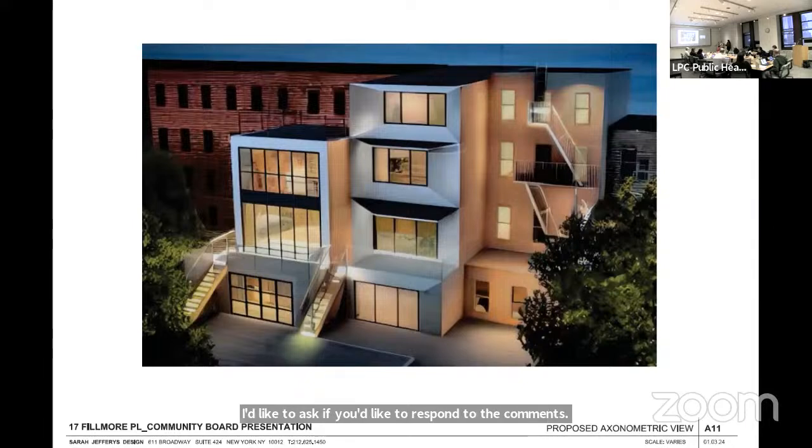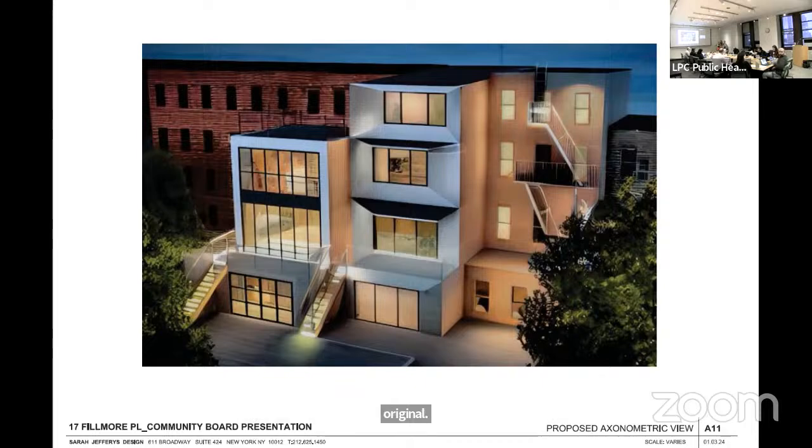I mean, just to note that the building's original. Say your name. Oh, sorry. I'm Sarah Jefferson. She introduced me earlier. Sorry about that. Now it's official. The original facade, the rear facade is already being tampered with. There's already been additions to it. I would argue that some of it's sort of faux traditional, which I always find more offensive than actually preserving what's there versus modern. And so there's not really much to preserve of the original facade. It's already been tampered with quite a bit.